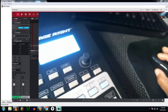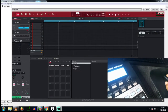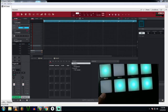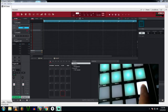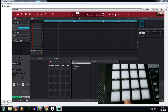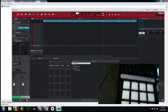Let me close this up a little bit. Okay, that's good right there. So if you see here, I'm hitting the pads. When I hit the pads, it turns off the green light and it puts them all white. There's no lights now. So every time I hit a pad, it'll turn white. And you can see on the screen, it's picking it up.